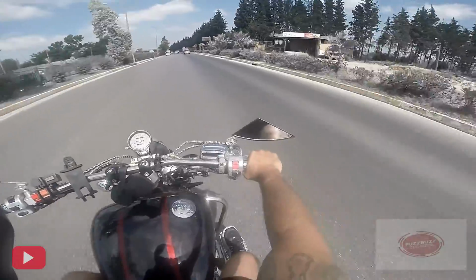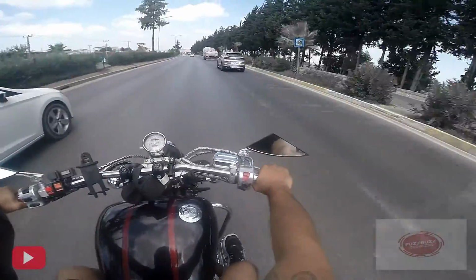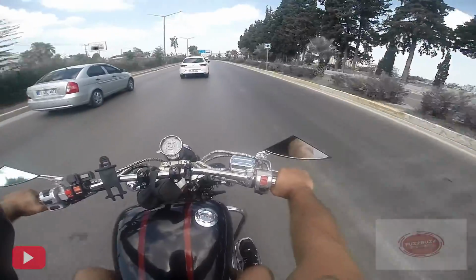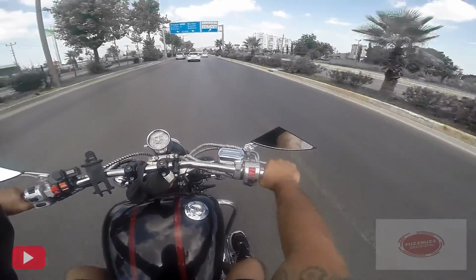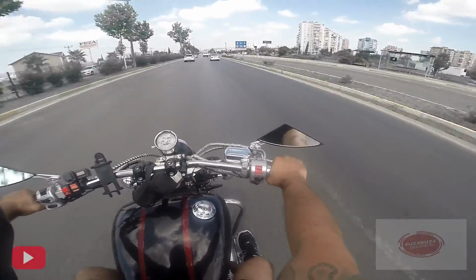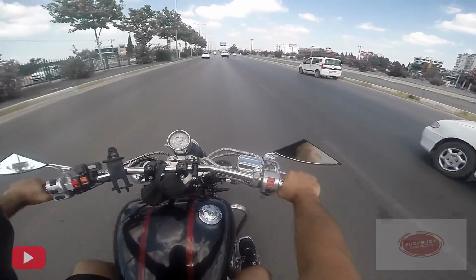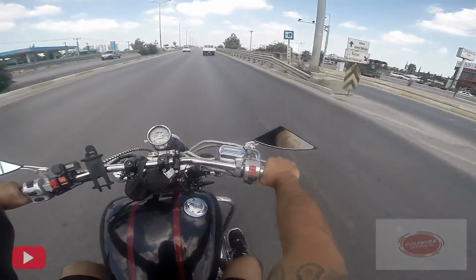Other than that, I know people are going to say you should have bought the model with the sunglass in it. Yep, you're 100% right, maybe I should have, but it would have been better if it came with this helmet, anyway. Other than that, overall I give the helmet an 8 out of 10. Not much to fault with it. Good helmet for the price, and I definitely recommend it if you're looking for something simple, something plain. This is the matte black one of the MT Targo range, and I think you will be very happy with the helmet.